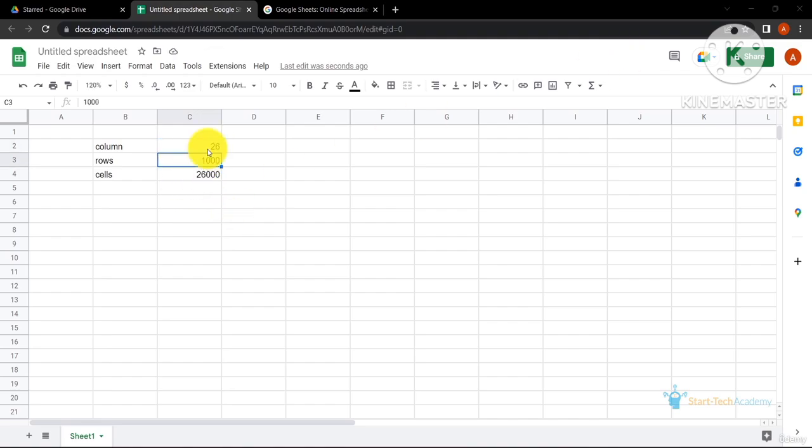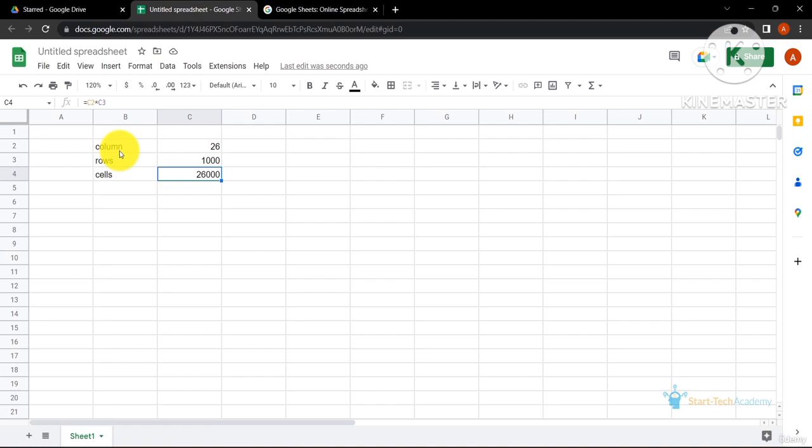Now as you can see, in 26, you see the value here 26 as well. This is the formula bar, and this is the address box or the name box, which shows the address of the cell. So the name box says C2. So this is the address of this cell. Similarly, when we go to C3, the name box says C3 and the formula bar says 1000. Now if I go to C4, the cell says 26,000, but the formula bar says C2 star C3. So this formula bar holds the formula, but if there are only values, it will hold the value as well.